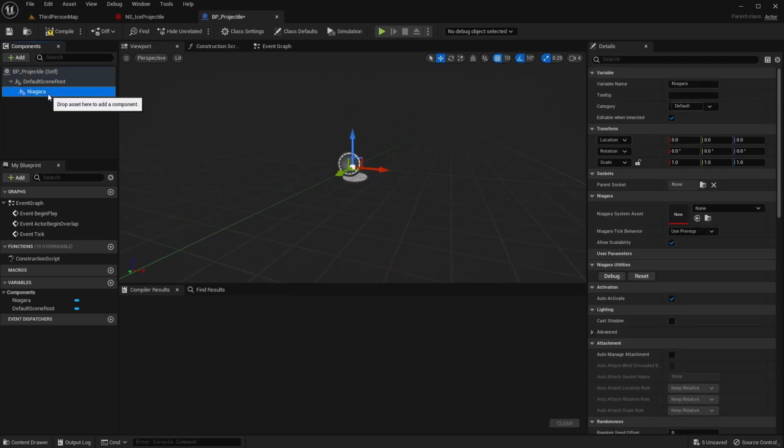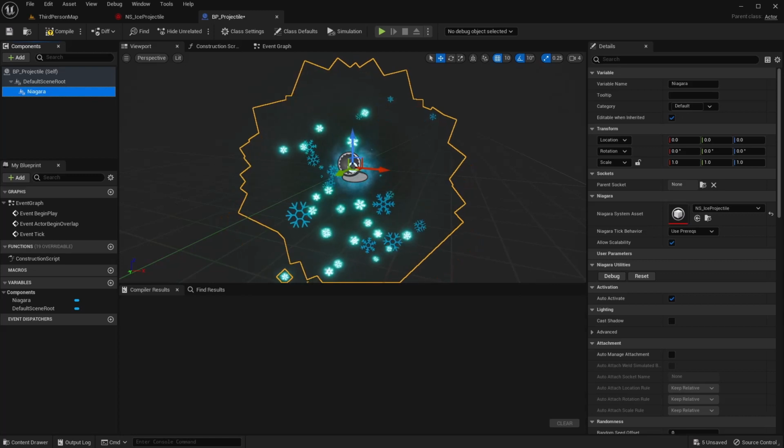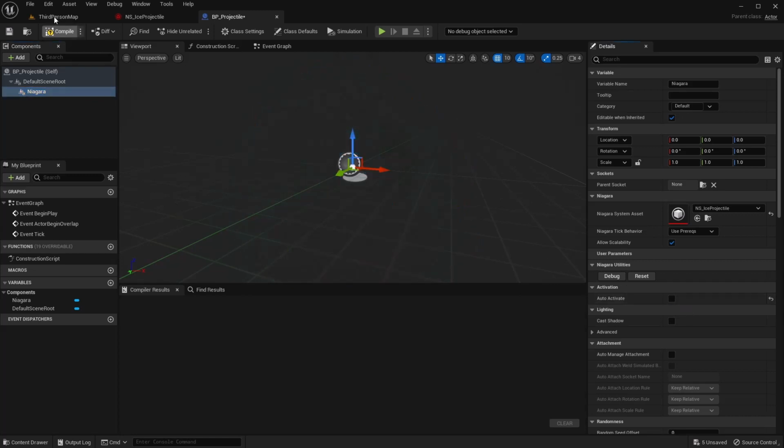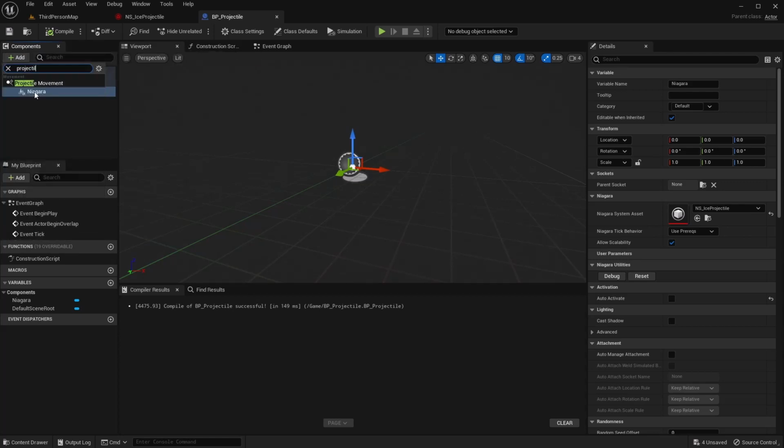And from here, in the details panel, I'm going to add that ice projectile. And I'm going to check auto activate off. I also want to come over to this and click and add a projectile movement.